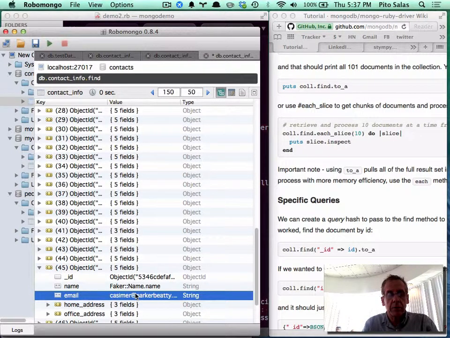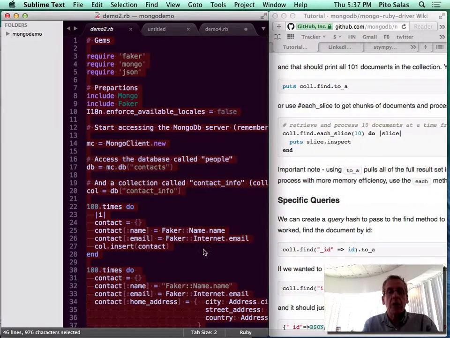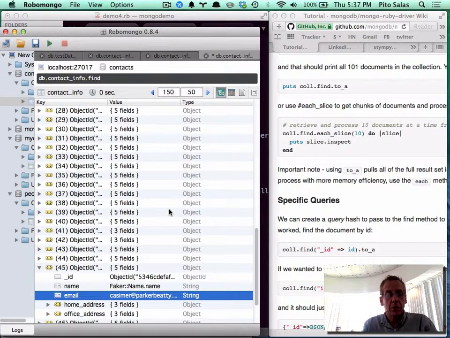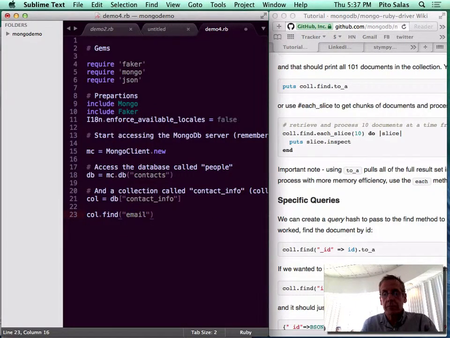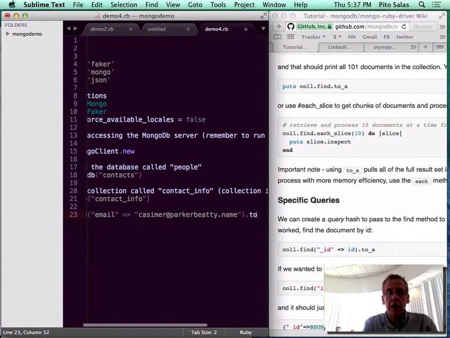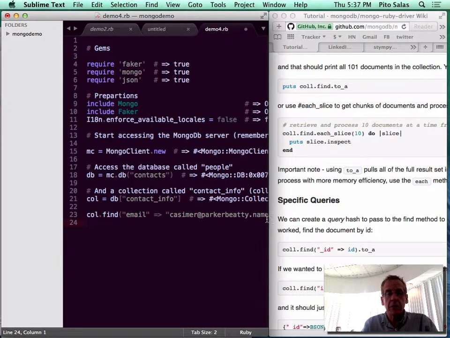Let's do this one. Can I copy that? Yes. So now I should be able to go to demo4, find, oops, email, dot 2a, and if I run it, see what happens.